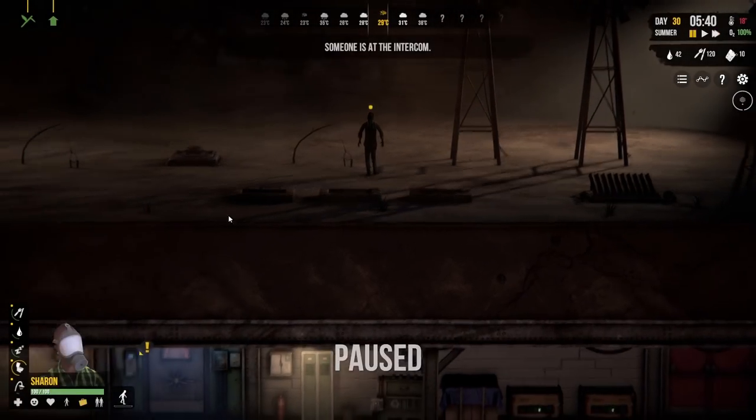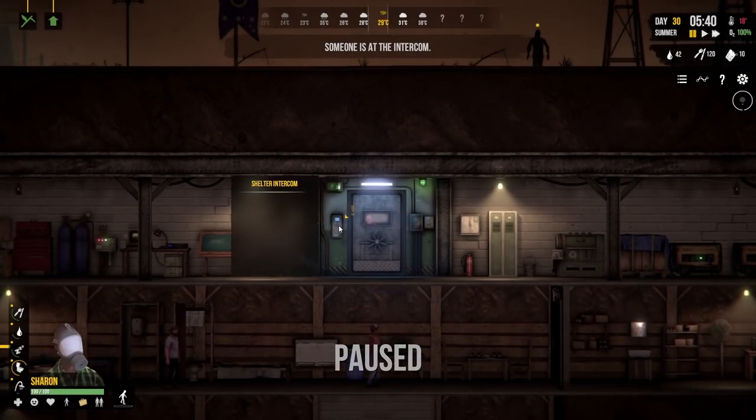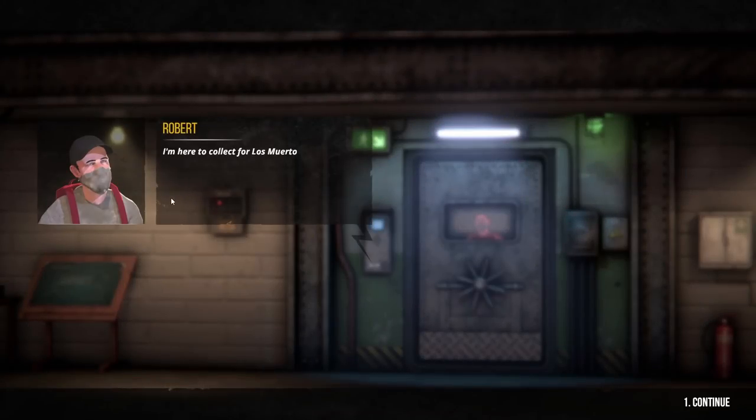Is that the person from the other faction? Might well be. Okay. Hello, Robert. I'm here to collect for Los Muertos. Hand it over now. Where are your manners, Robert? Hand it over now, please. That would be nice. Would it hurt you to say please, Robert? Come on now.